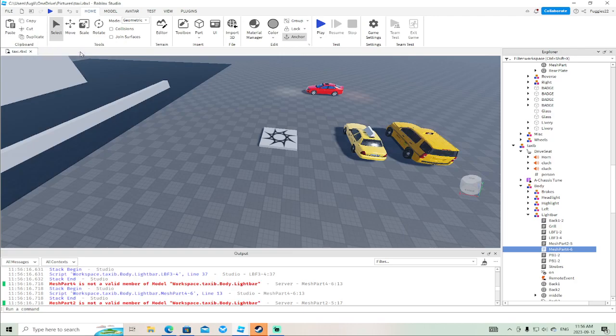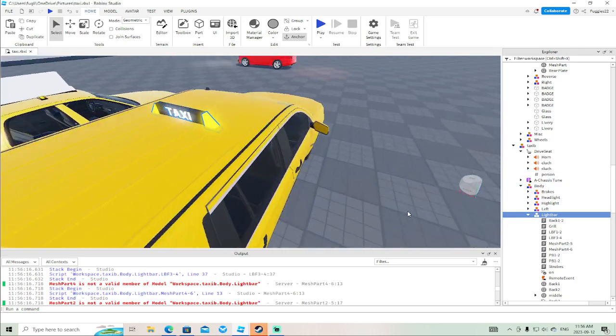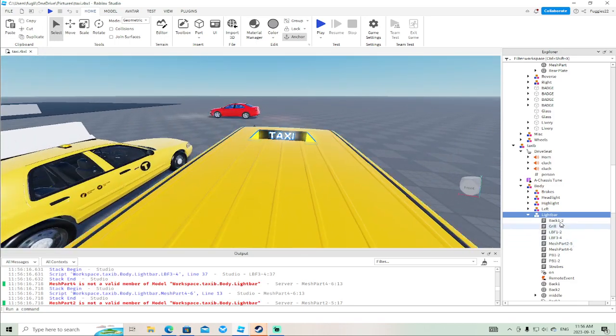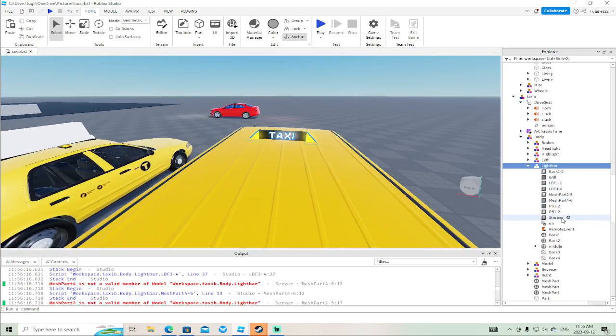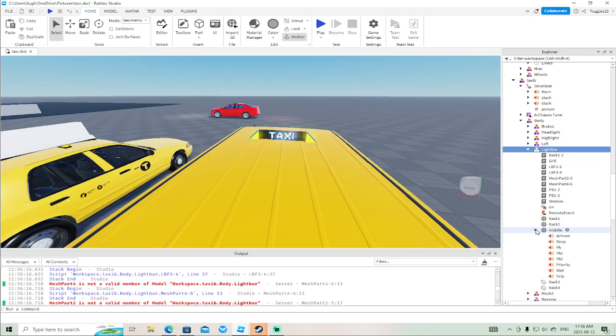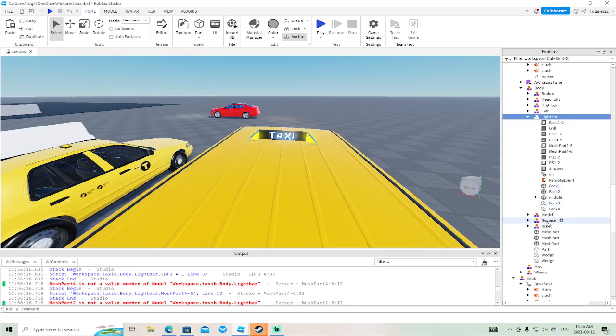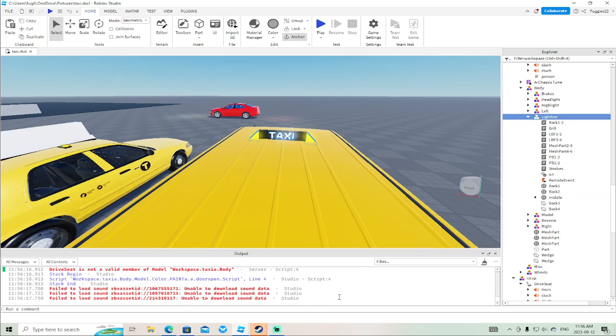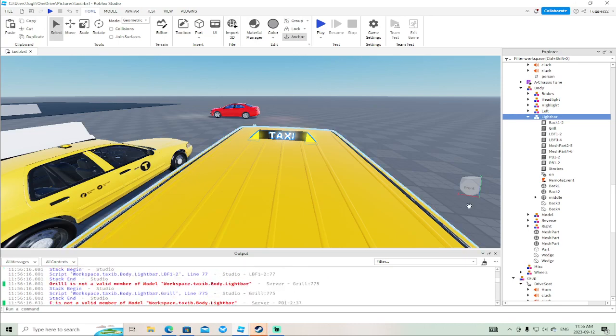Okay. Apparently, somebody took the taxi side and they converted it into EMS. Oh boy. Is that what I'm getting here? Drive seat is not... Oh, I gotta find the drive seat.